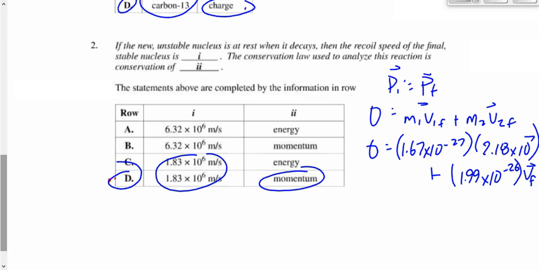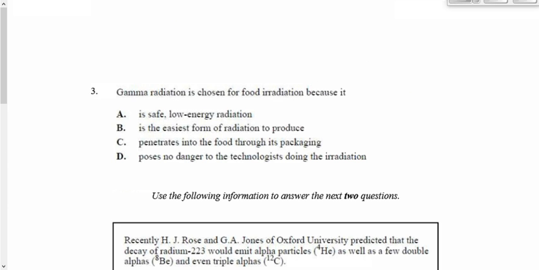Does that make sense? Most importantly, why do we use conservation of momentum? We're not limited to using conservation of momentum when we have something big colliding or exploding, like we typically did back in Unit 1. Now that we know stuff about nuclear decay, we can use it as long as something is splitting up.